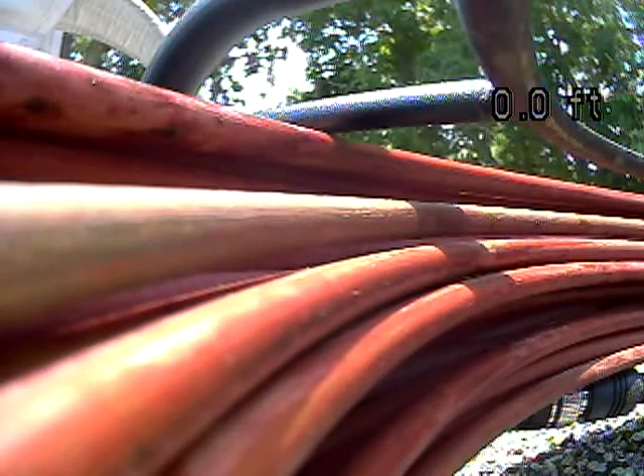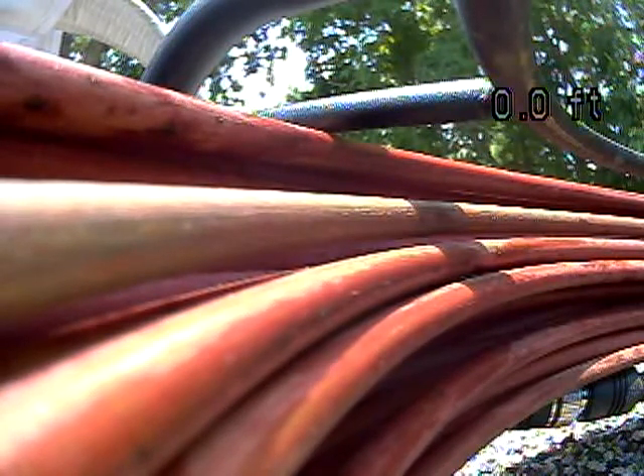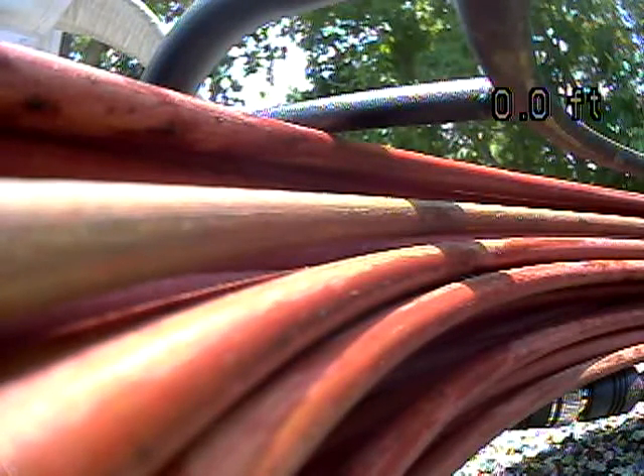Just to recap: I'm not positive that all the lines are connected. I did flush a toilet on the back unit and it looked like that was the water coming through this line at the start of the video, so that's a good sign it's connected. I'm not sure on the other unit if it has a separate line — they weren't home for me to verify. Overall: a little bit of standing water, a belly and flat spot, and a lot of cast iron that will eventually need to be replaced. It's looking fairly rusty, typical for the age, but for the most part performing as it should. A little bit of waste in the line, not an incredible amount, and a couple very small roots — not real significant.